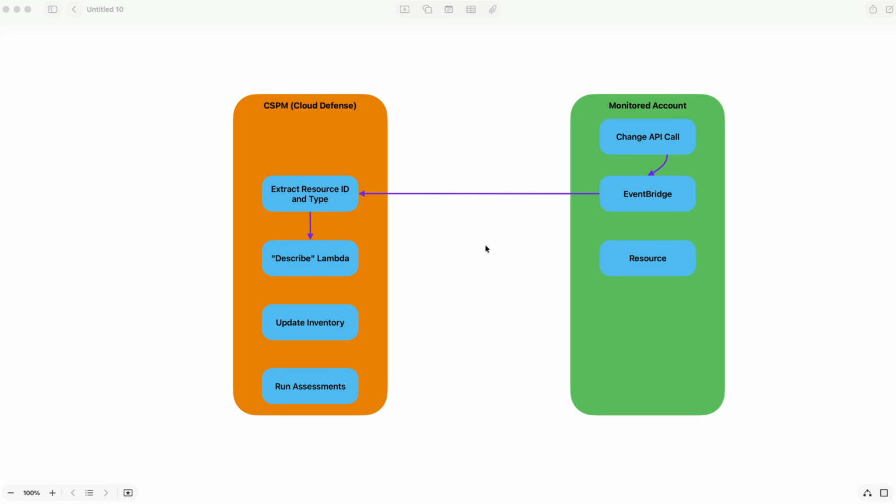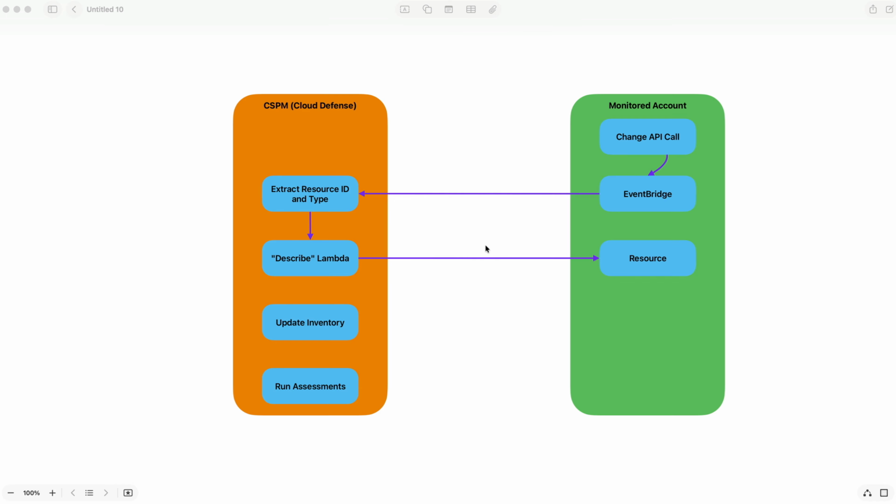Then that goes to, depending on if it matches one of the covered things, it doesn't necessarily cover all kinds of resources, but most of them, that's going to go to the describe Lambda. Now, these are names that I'm making up. This is not exactly how the architecture works. We're focusing a little more conceptually. That describe Lambda then makes the API call to that resource to get the current configuration of the resource.